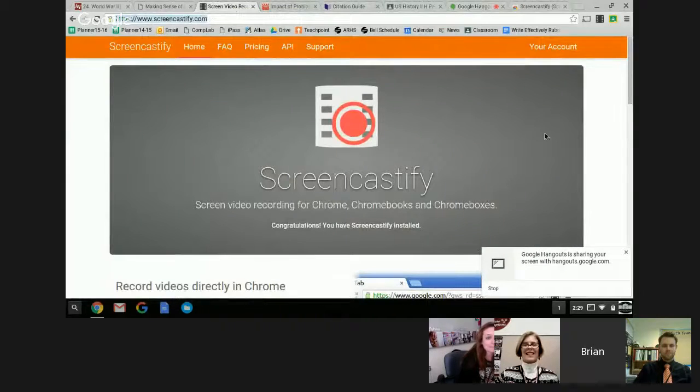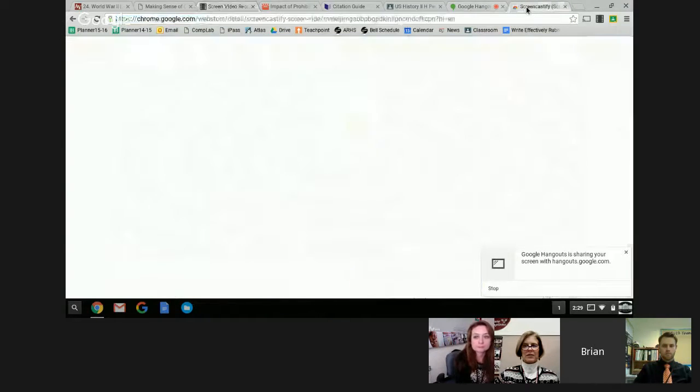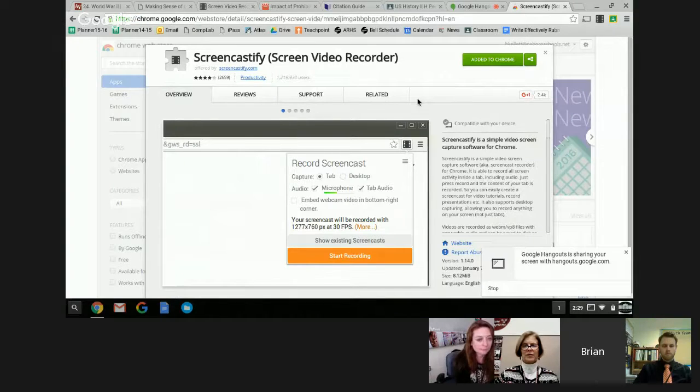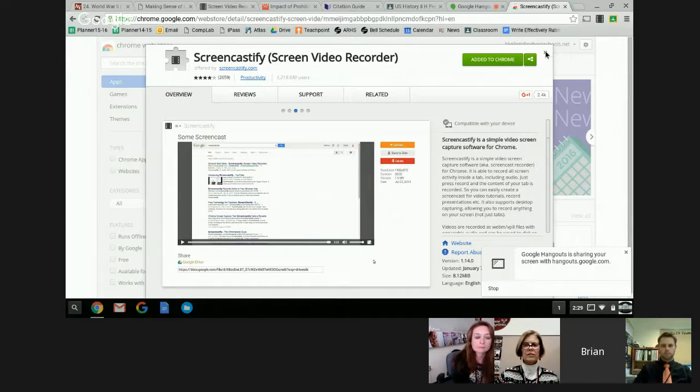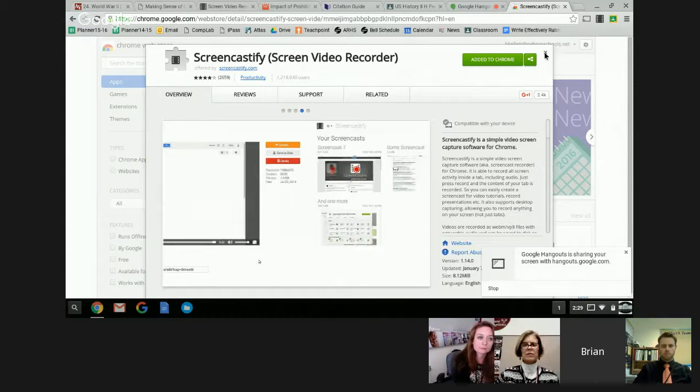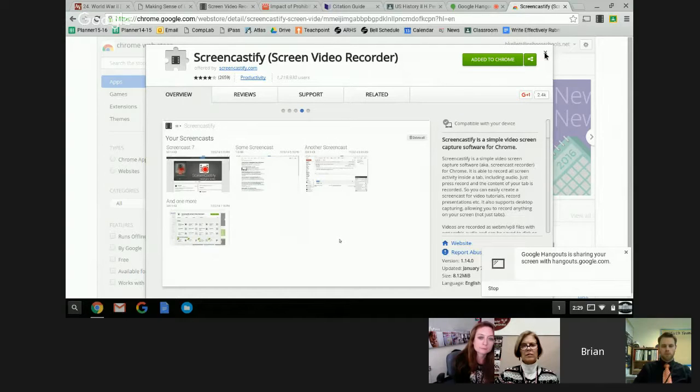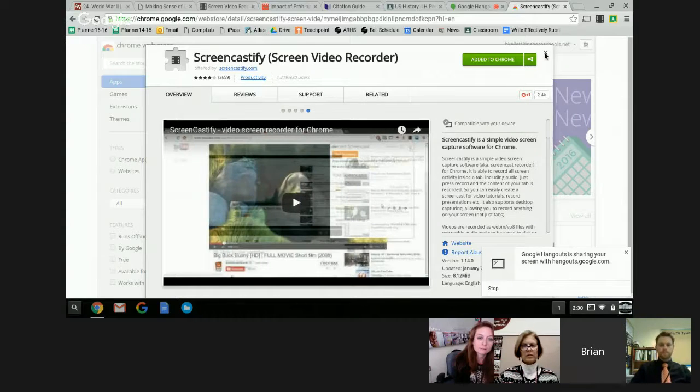So I'm actually at the Screencastify website right now, just to give you a sense of what it's called. I've installed it from the Chrome Web Store. You just go to google.com and search the name of the app, Screencastify, and you can click a little button and it pops up right inside your Chrome app. What I've found is that it's an opportunity for students to screencast, to share whatever is on your screen at the time along with your voice. Students can also add a video of themselves in the bottom right hand corner.